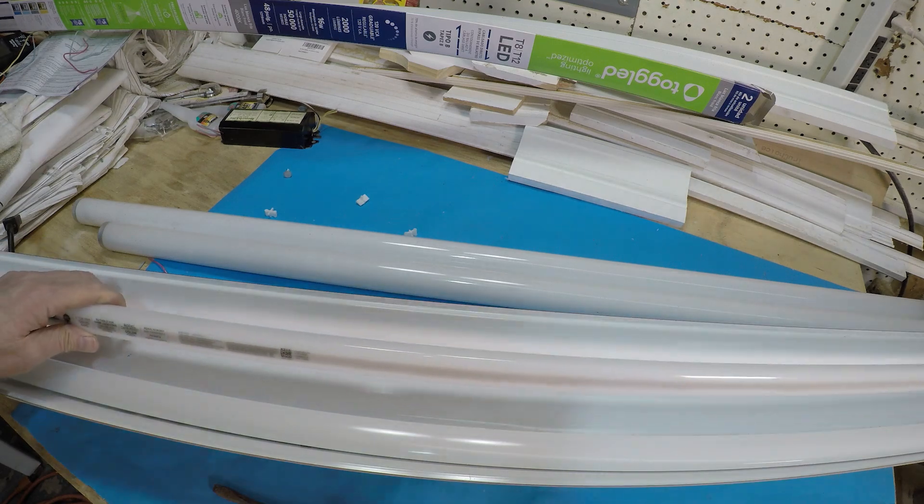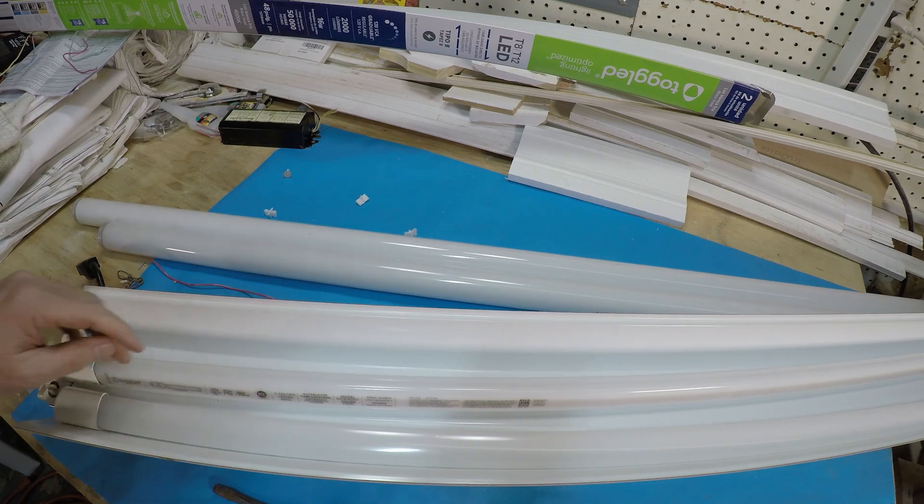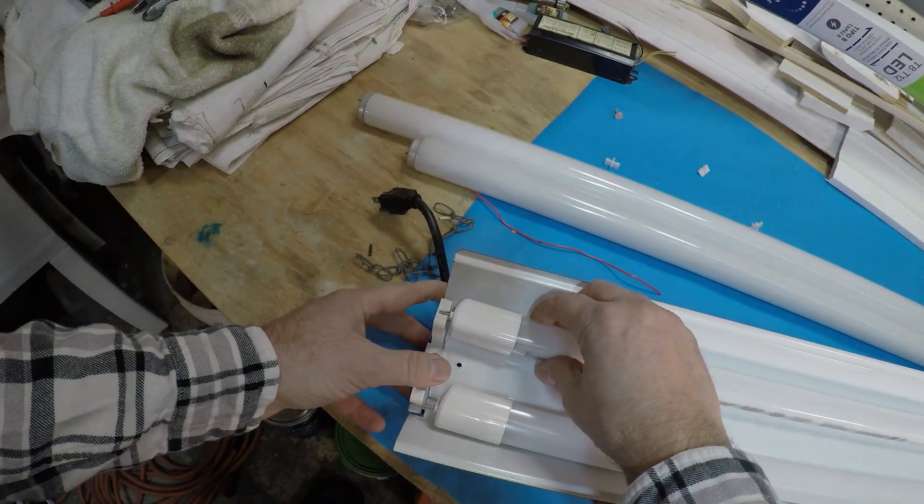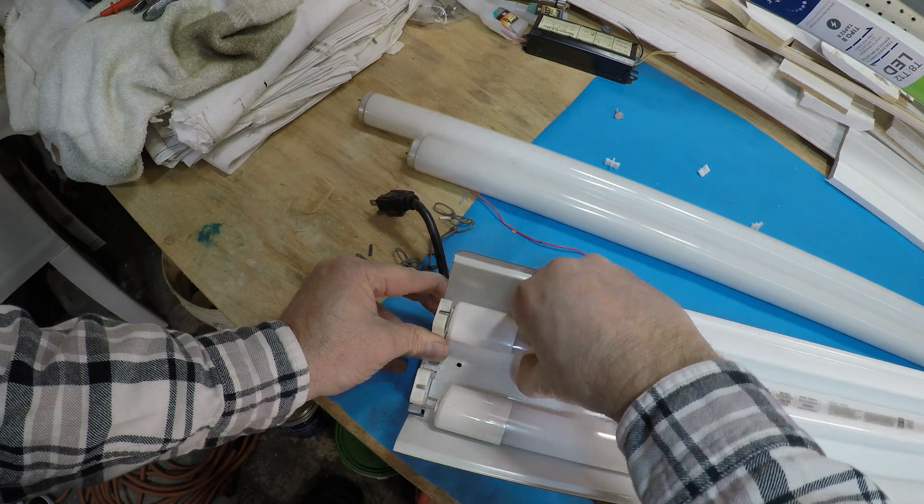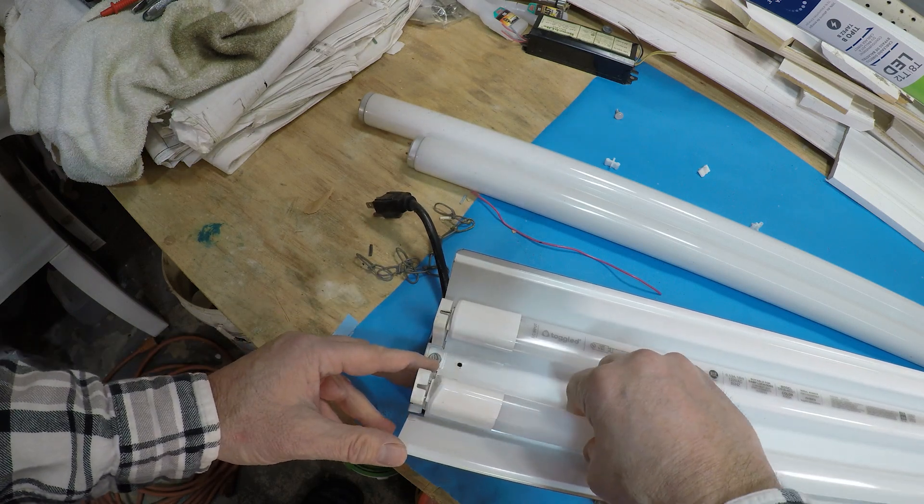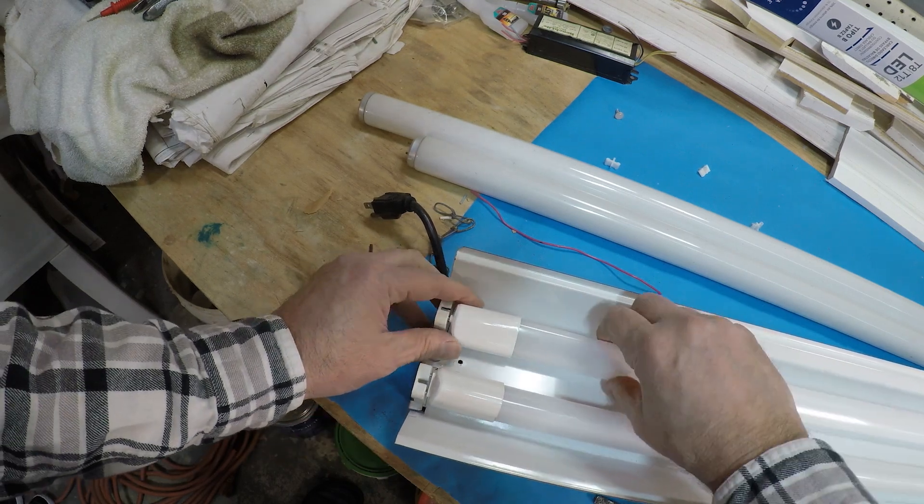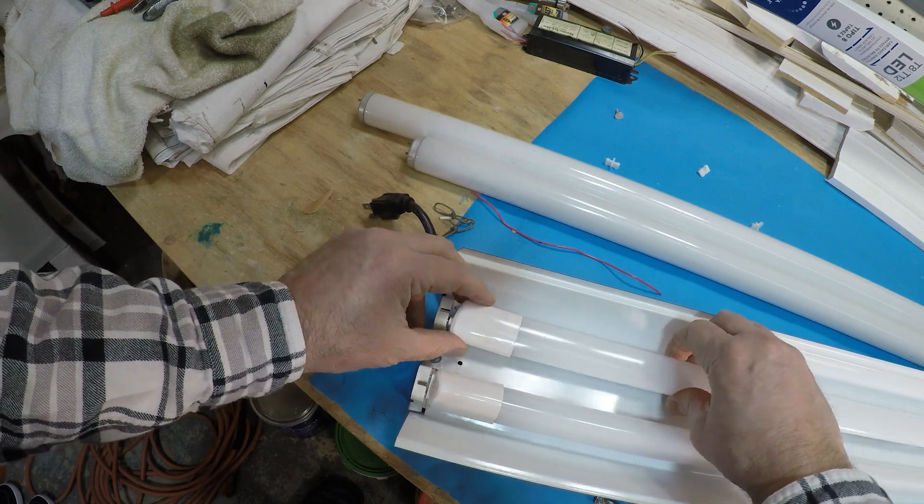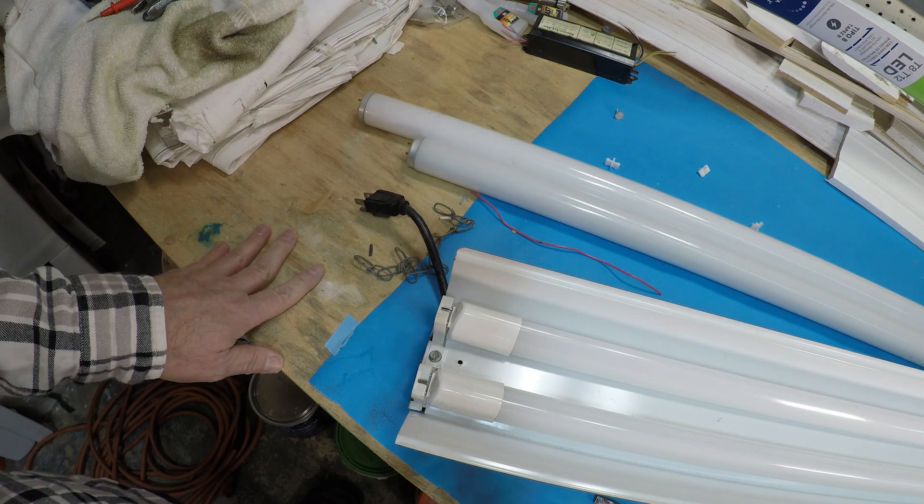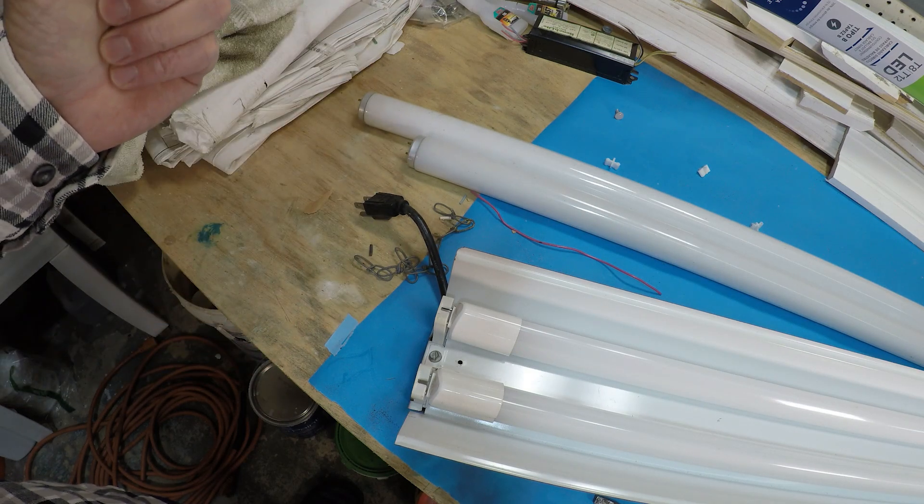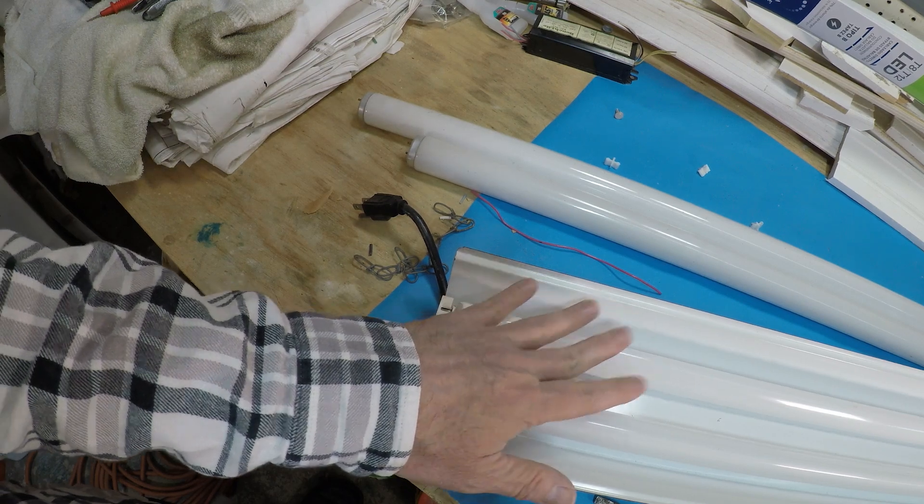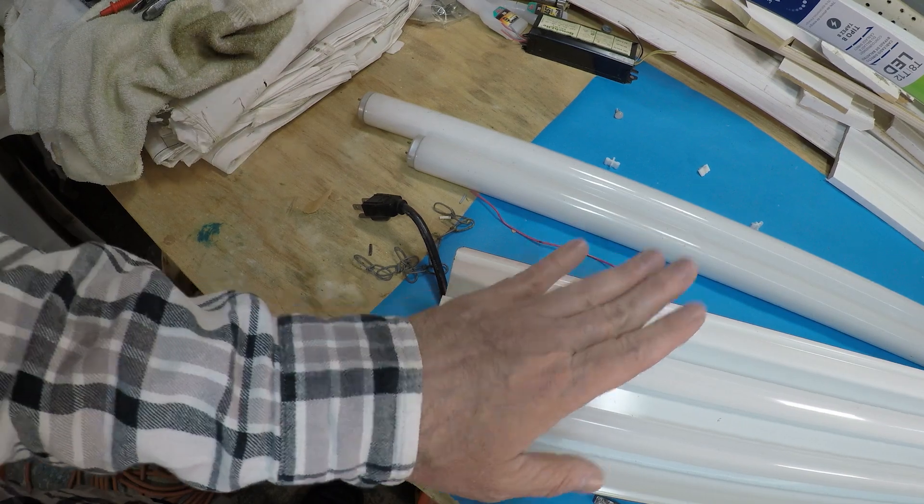And you're going to install them the same way you would the fluorescents. You just put it in there and just flip it. Both sides. Straight down. And then turn. In fact, I don't want this to be seen there. So let's turn it that way so we're not looking at the label. So that's labels underneath. Now we're going to plug it in and hopefully it'll work. The thing doesn't blow up, which it happens. It's a very common thing to happen if something's not wired properly, which hopefully I wired it properly. We will see in just a moment.